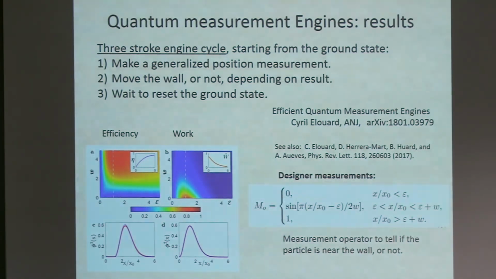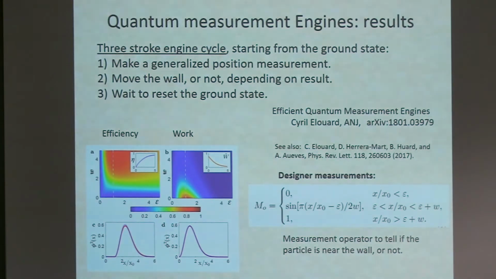The resource is the energy that I power the measurement device with. I have to reset the measurement device. That gives it the fuel, and the fuel is then converted into this machine. And then furthermore, I can also look at how much work is produced, and there's a sweet spot for the work, and as I go up, the work goes down, down, down, down, down.